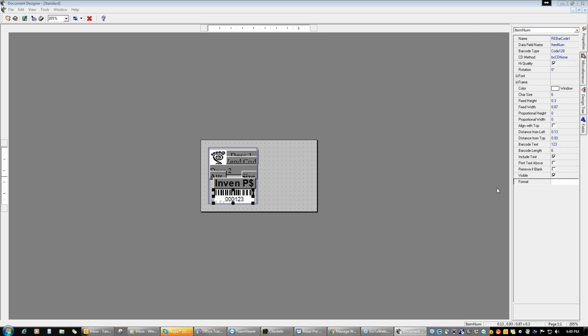Can you change the feed types, if they're negative, to be a different color on the screen? You can't, because Doc Designer doesn't recognize negative or positive. It just pulls the data from that field. Okay, so it will show the negative mark or the parentheses on the screen. That will be the way it shows on the printout. Doc Designer doesn't understand negatives or positives. Okay. Good question though.